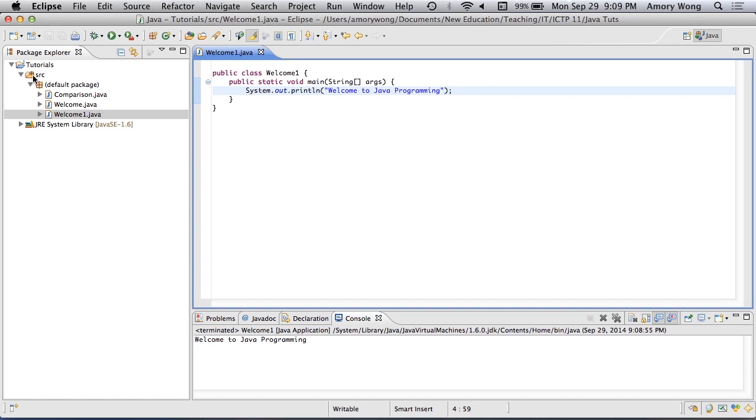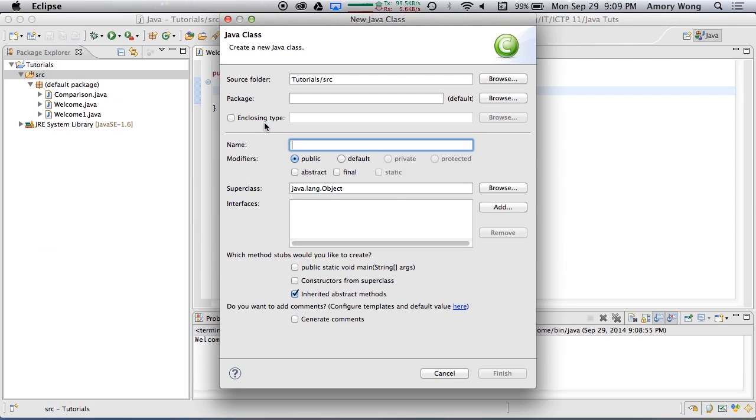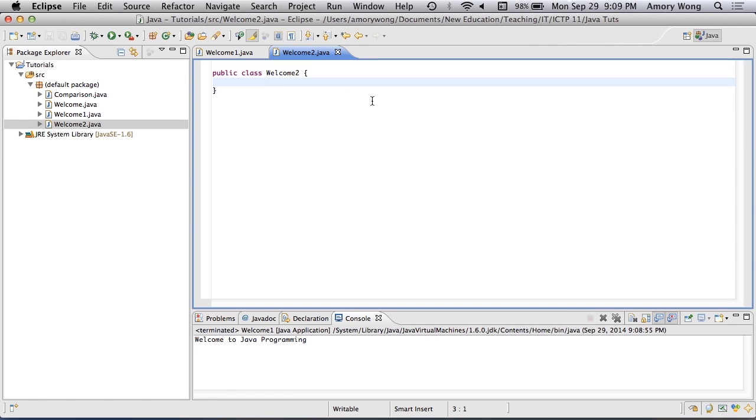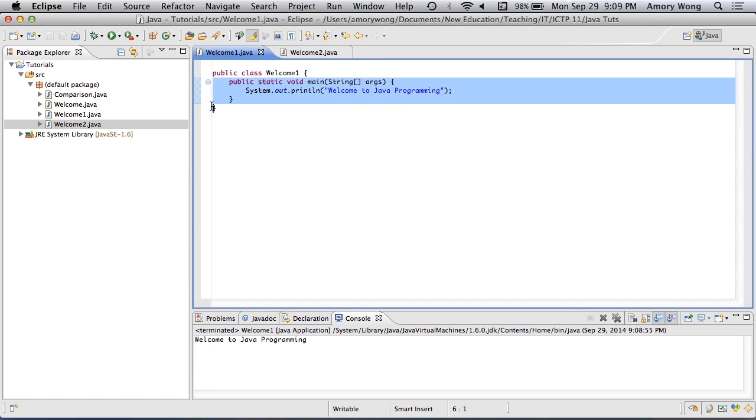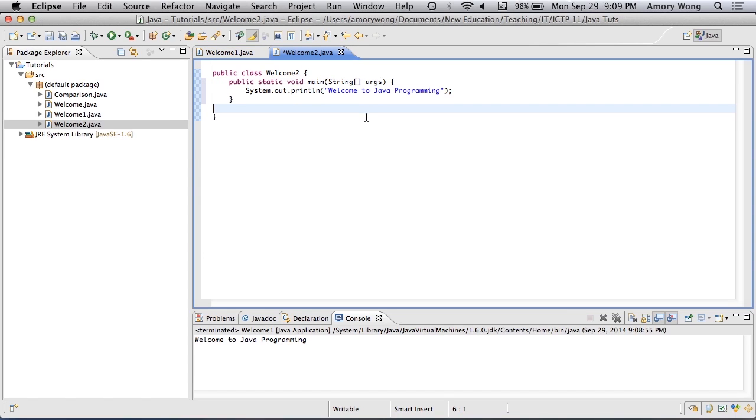For each exercise, it's best to create a new source file so that you have a history of what you've done. So the second one is welcome to. Again, you don't want any spaces here. Java classes are best without spaces. Okay, you can always cut and paste. There's a slight danger in cutting and pasting, but for these programs, it's simple enough. You can have \n, as the book suggests. And if we run this, it has /n. To get these special characters, it needs to be a backslash. So that's one error that you might run into. And if we run it again, there we go.